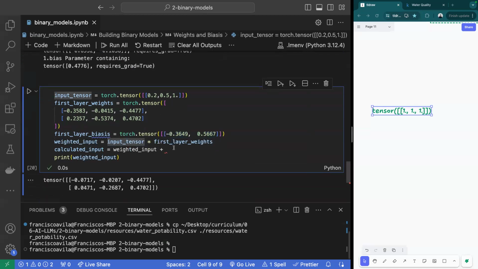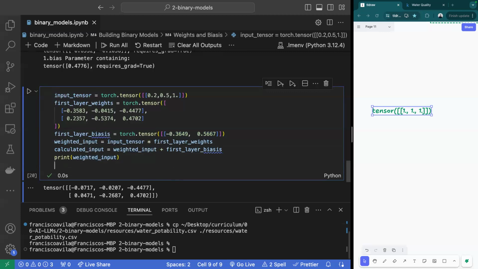All right, so there's my bias, and I would just add it to my first layer biases. So now let's take a look at our calculated input as well.